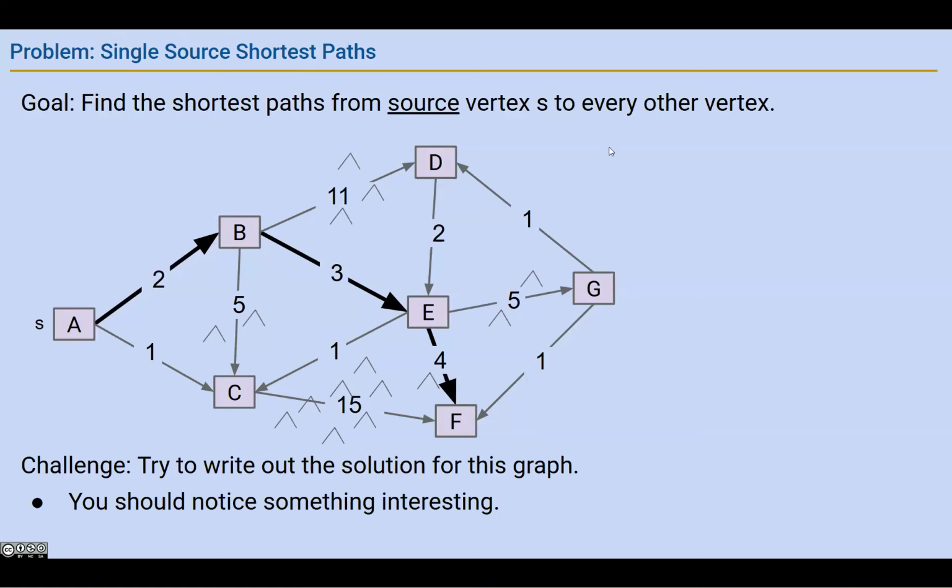Now, let me ask you a different question. What happens if we try to draw the shortest path from source A to every other vertex? And let's first assume that there's only one unique shortest path for each node. Let's try and draw that out.